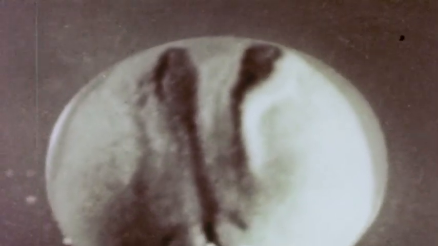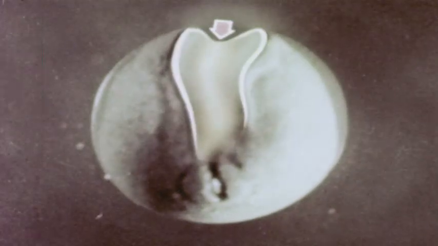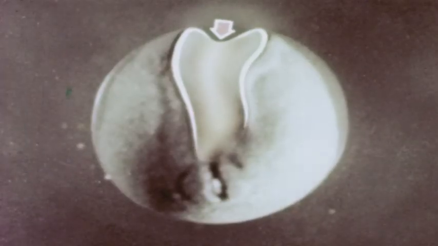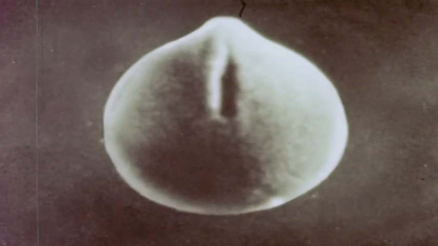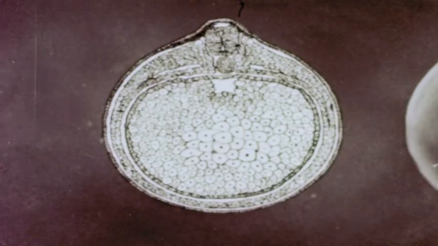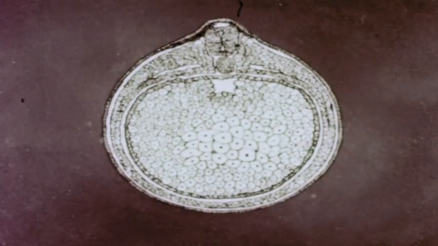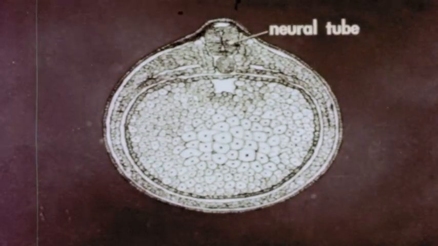When the blastopore has nearly closed over the yolk plug, the neural plate and neural folds begin to develop as forerunners of the spinal cord and brain. From the neural plate and folds, the entire nervous system will develop. When the neural folds converge, they will form a canal. A cross-section view reveals that the combined cells of the neural plate and neural folds have united to form a neural tube.